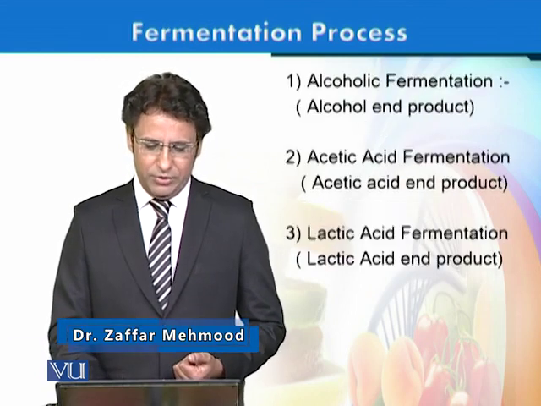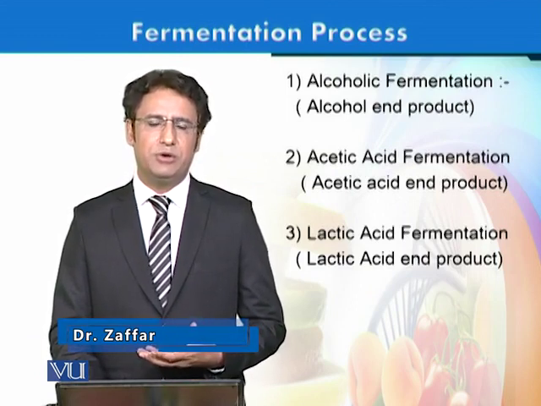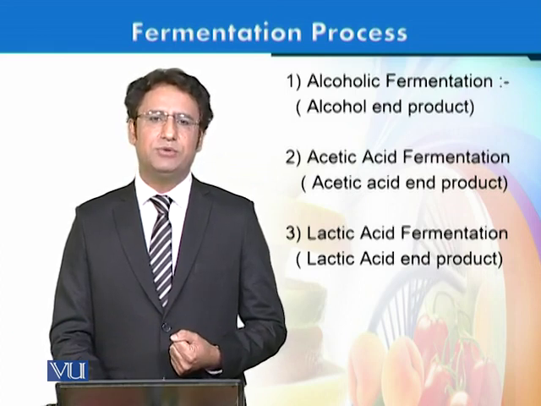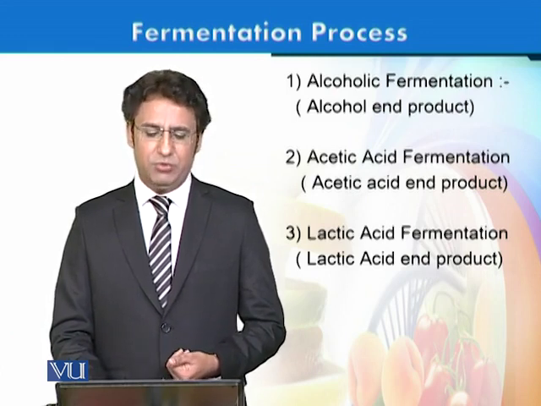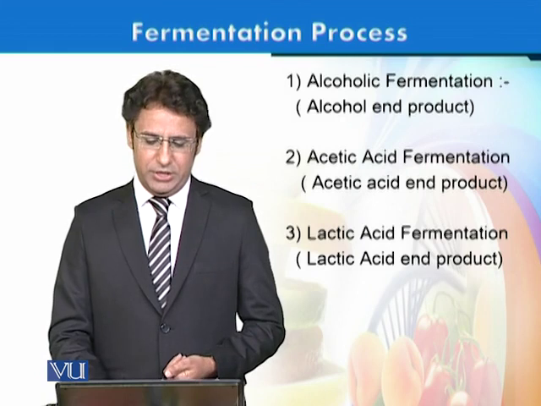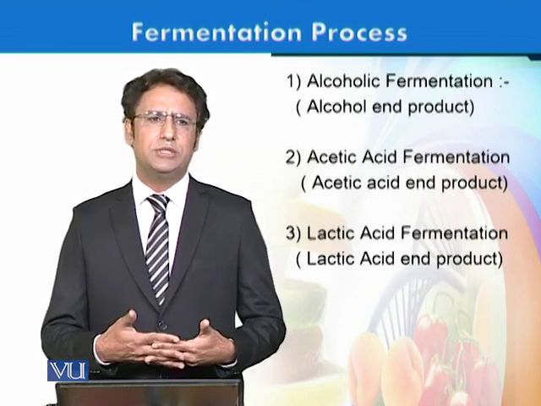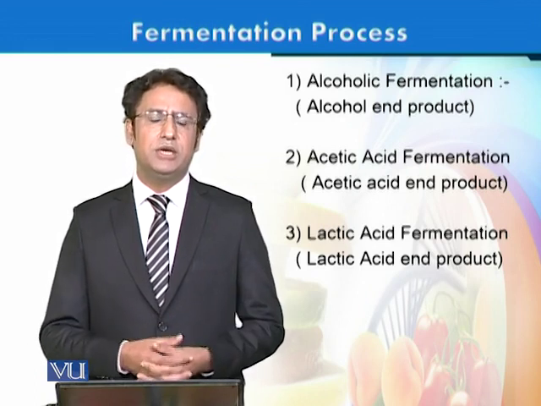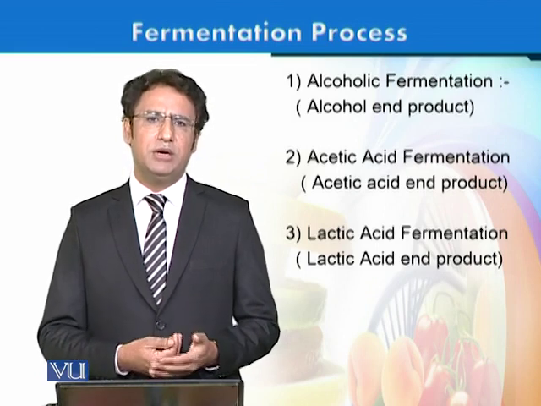So there could be different kinds of end products. On the basis of end products, we can define that there are three different types of fermentation which are industrially very much relevant and very important. Number one is alcoholic fermentation, where alcohol is the end product. And as you see, this alcohol industry globally is a very large industry. There are a variety of alcoholic products which are made commercially.